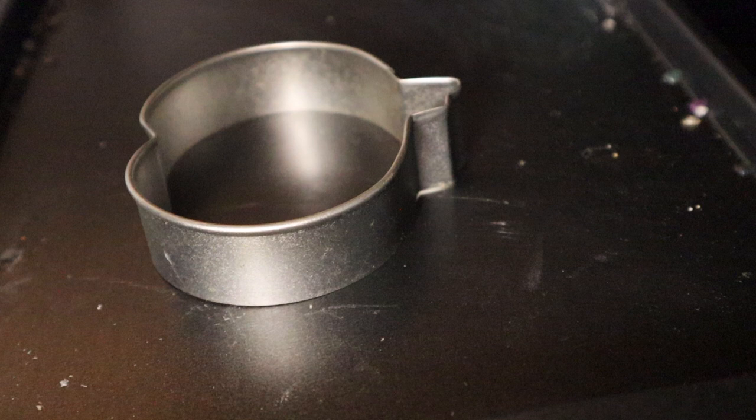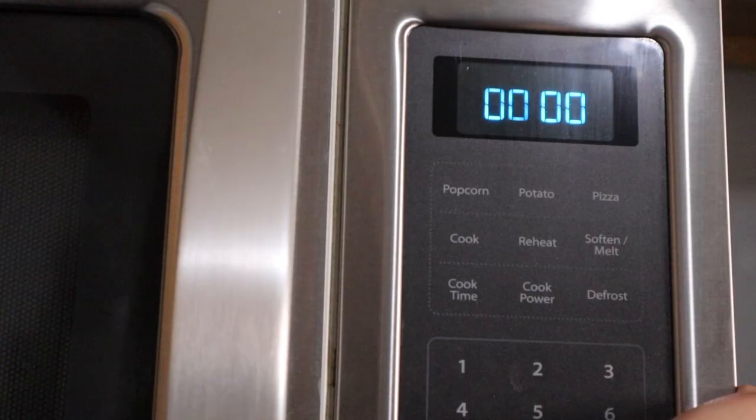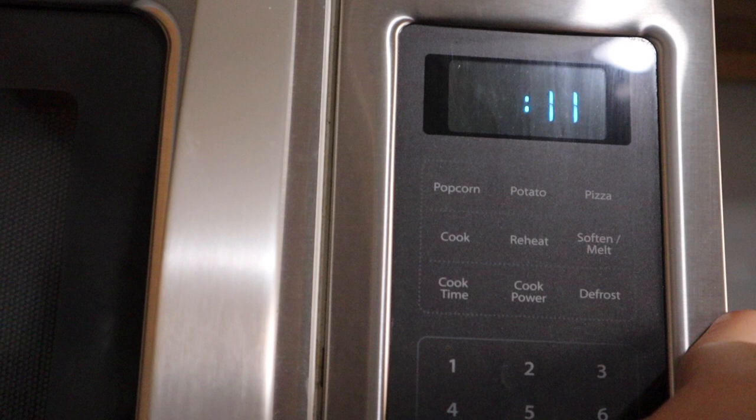Okay, so last freshie, got our metal pumpkin here, and I'm just going to put my nail in, and then we're gonna pour our glow in the dark aroma beads in. Okay, so we're gonna put our pumpkin freshie in the oven, and I'm gonna set the timer to 11 minutes. And we'll check to see if it's done by then.